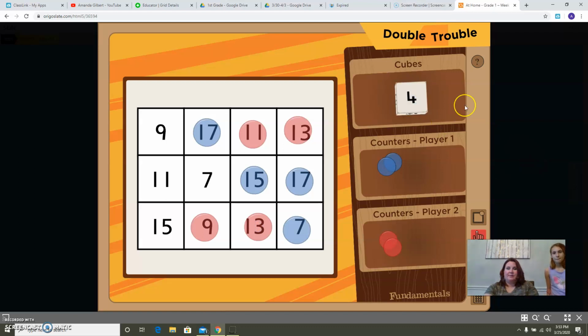Leah's turn. 9. Yep, 4 plus 4 is 8, plus one more is 9. My turn. Okay, 8 plus 8 is 16, plus one more is 17. Oh dear, there are no 17s left. So you know what that means? It means I just don't get to put one of my counters down, and it goes back to Leah's turn. All right, Leah. 15. Yep, 7 plus 7 is 14, plus one more is 15. And look, Leah got all of her counters gone. So Leah's the winner. Thank you for helping me.